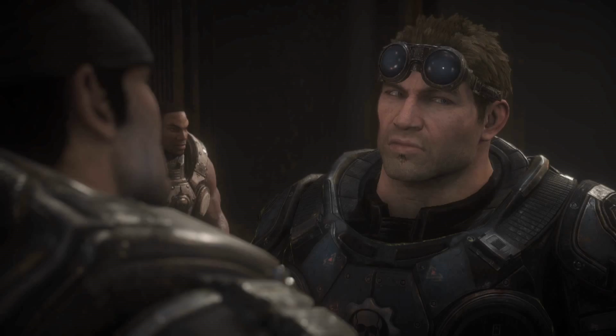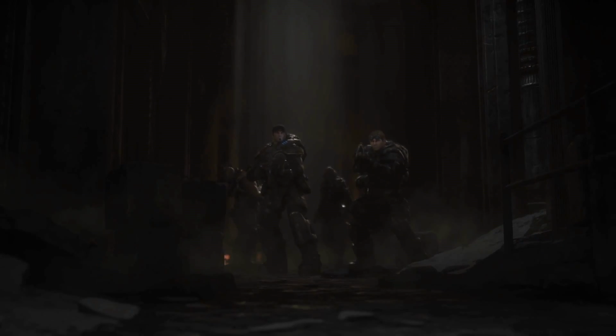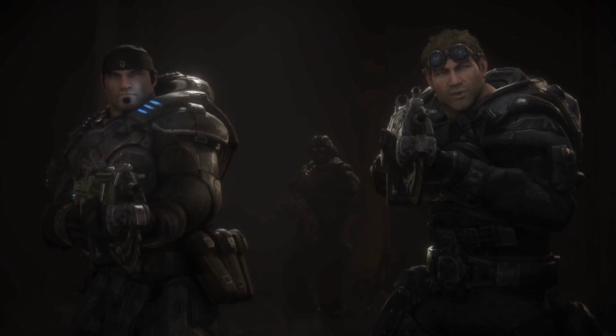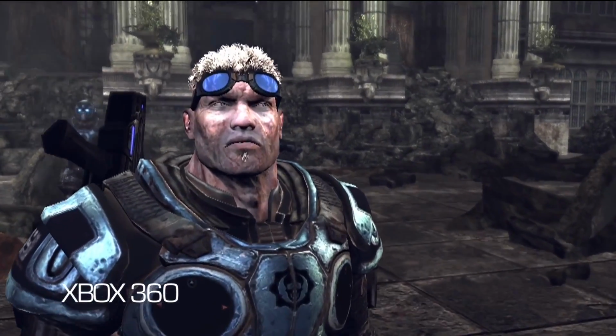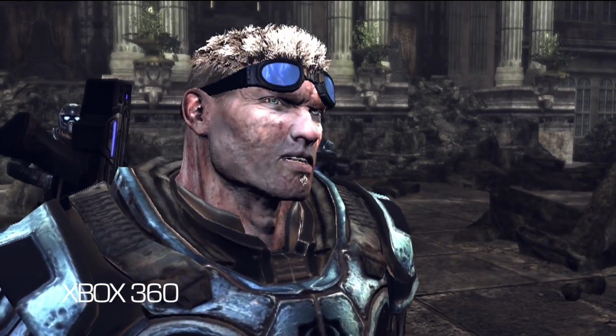So yeah, there were definitely a lot of places where we had to be careful and learn the hard way and then go back and readjust. The COG character where we probably did the most work on his face was Baird. His face looked pretty rough in Gears 1, but he had a lot of dents in his face and stuff like that, really battle-worn. So the first version we made was very reactionary to that, so he became kind of a Hollywood pretty boy. That's obviously not what we wanted, so then we had to go back.